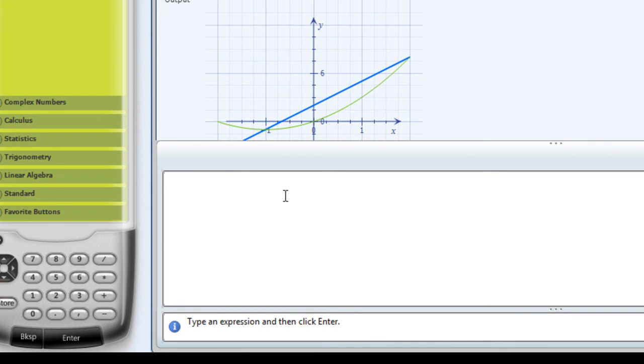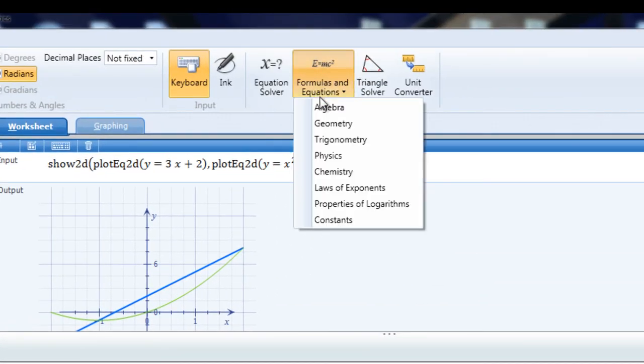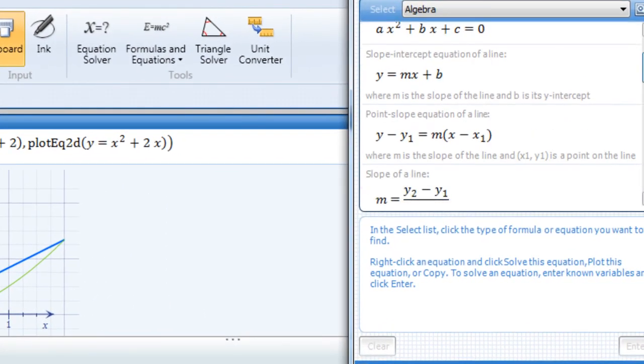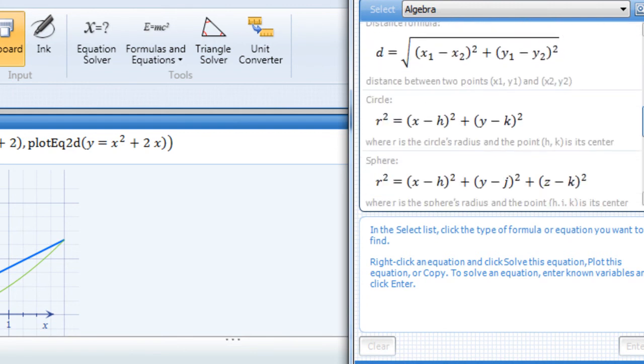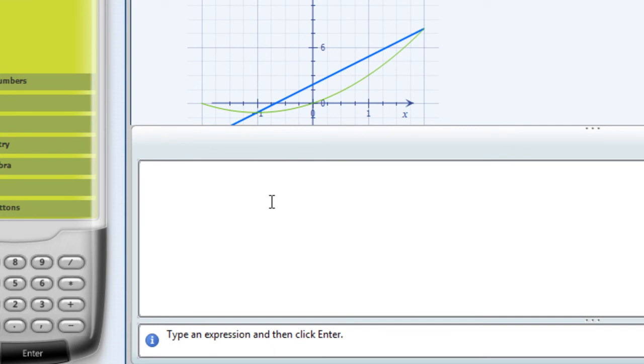It's got various integrated features. There's so much you can do on it, really. It's got built-in equations from algebra to physics. For example, quadratic equations, slopes and gradients, circle theorems, and loads more. It can also differentiate and integrate. Really an in-depth program that not many other programs have managed to achieve in complexity.